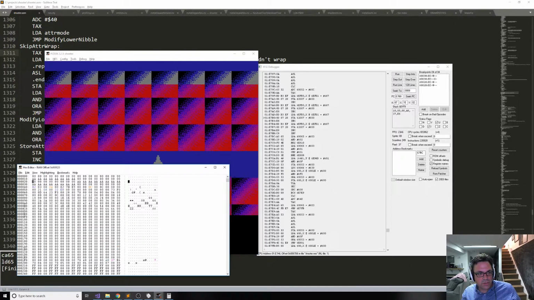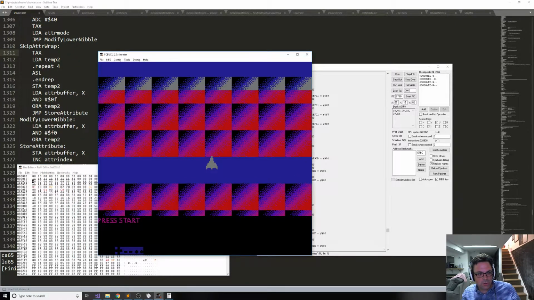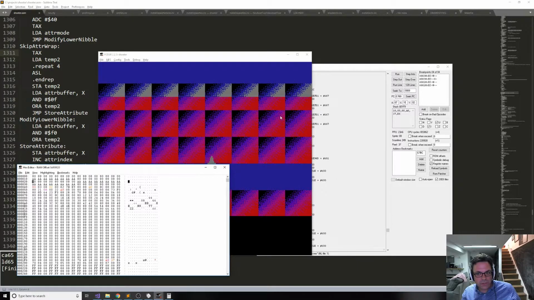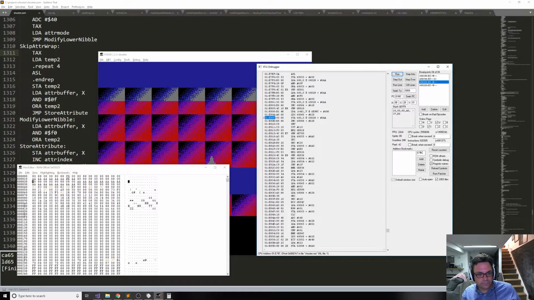So it made a change, but we didn't get a breakpoint. Got a breakpoint there on a write to 28. Let's see, 38, 30, 28, 20. Why?